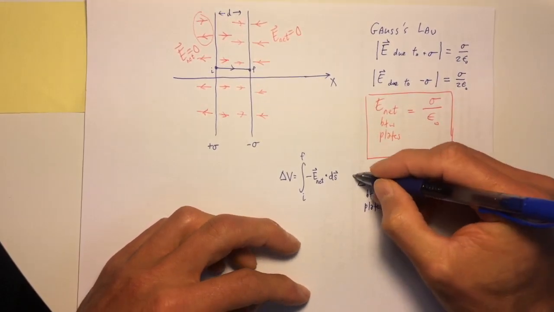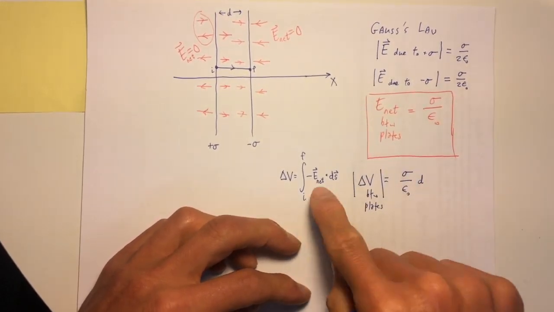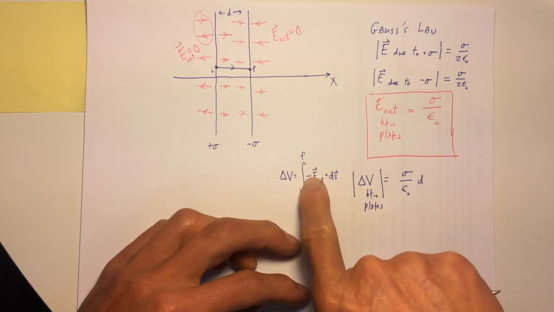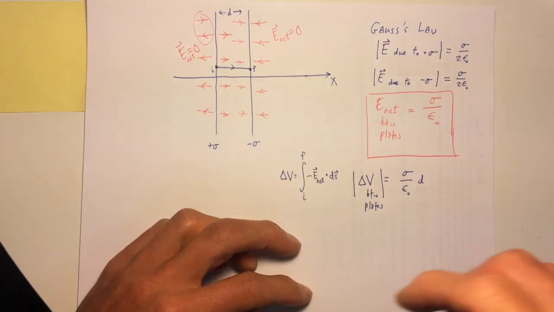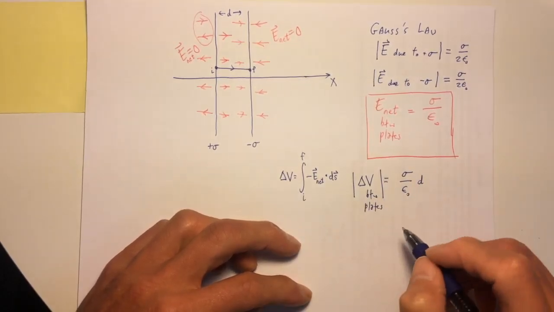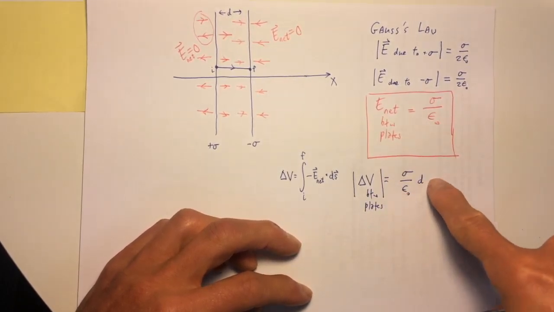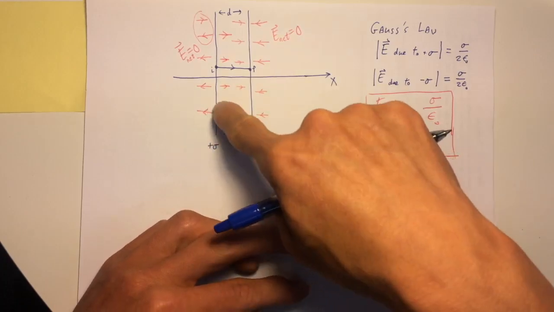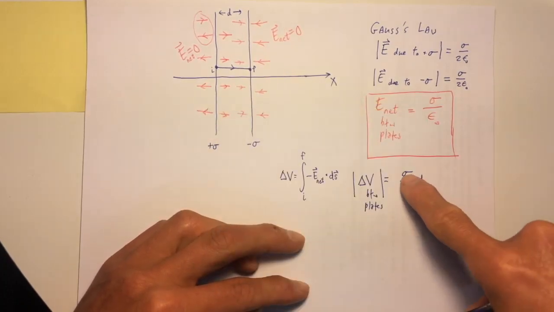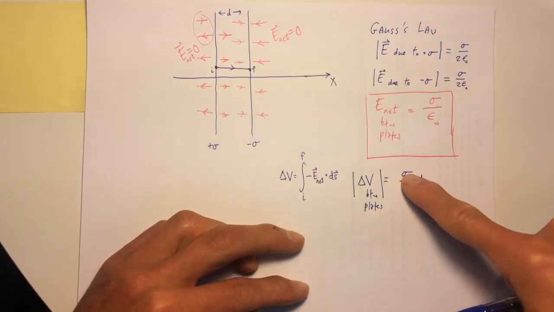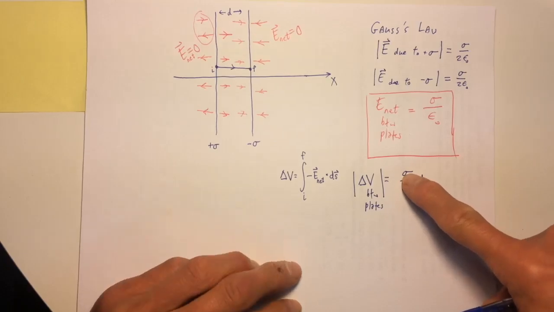So anyways, if you do this, you can get to the fact that the potential difference between the plates will only ever have a magnitude. And I'm talking in particular about this minus sign and being careful about minus signs. But it'll have a magnitude that's equal to this. That's the potential difference between these two plates for a given choice of charge separation.